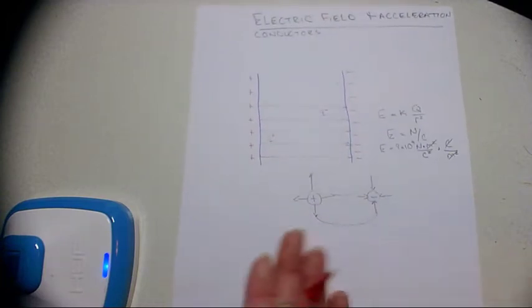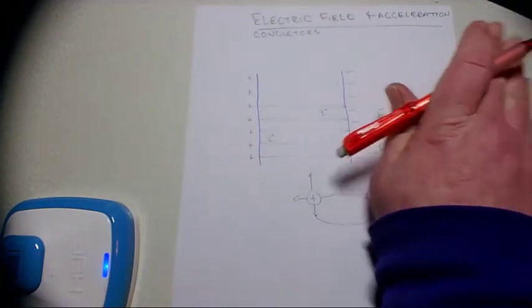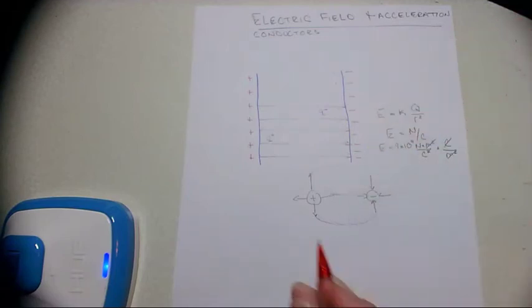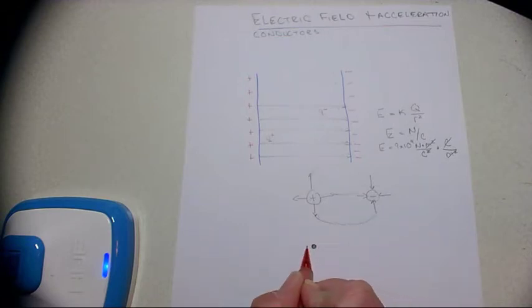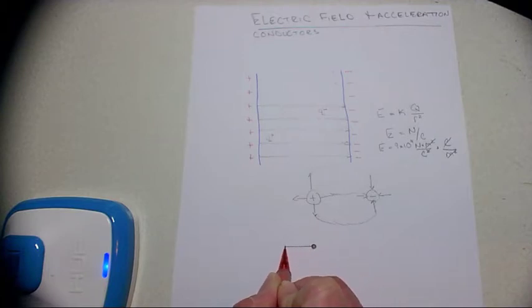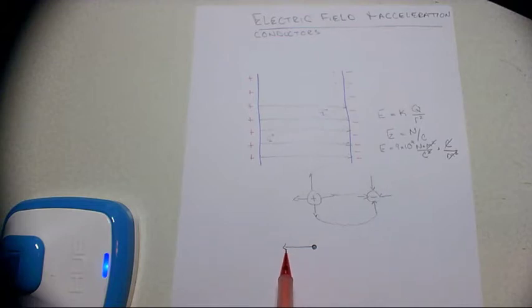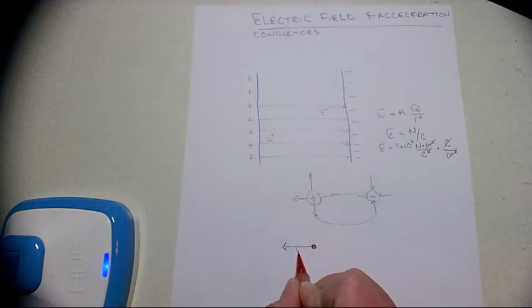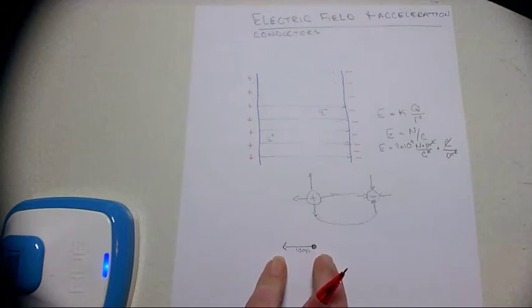So the one thing for some of you who haven't had physics before, you'll see in your homework something like this. You'll have a charge, or some mass, or whatever they want to call it, and they'll say, here's its velocity vector. Remember, all vectors give you direction and magnitude. So we could call this a magnitude of 10 meters per second. And if I put it on a line, then it also has its direction.